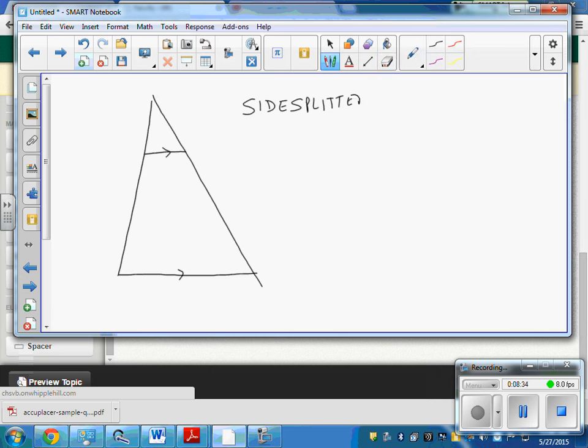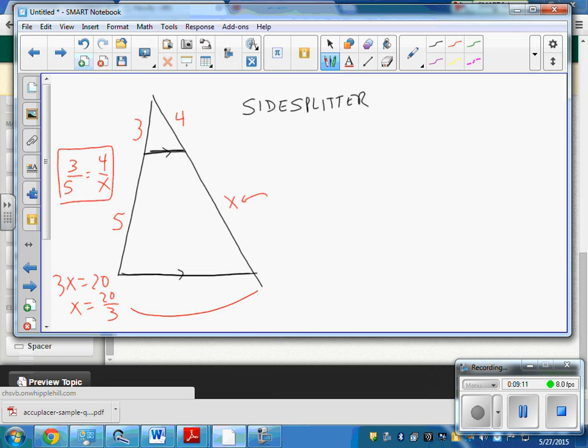Okay, so where you have this segment is parallel to one of the sides. And if that's the case, then there's some nice proportions that crop up here. If this is 3 and this is 5 and this is 4 and this is x, you can set up a very nice proportion. 3 is to 5 as 4 is to x, and that allows you to calculate that. In this particular problem, you would go ahead and take this proportion. I would probably cross multiply. 3x is equal to 20, so x is equal to 20 thirds, and that's how long that would be.